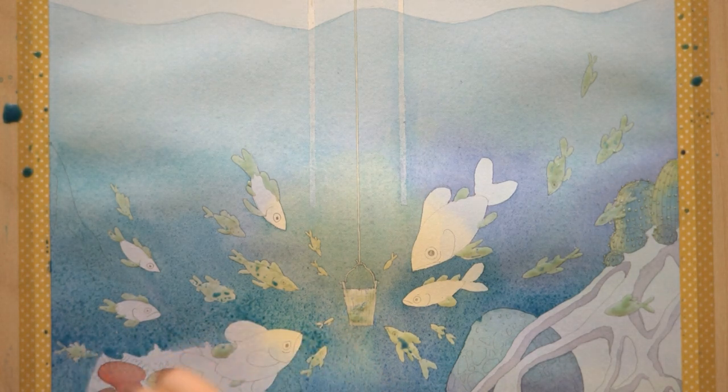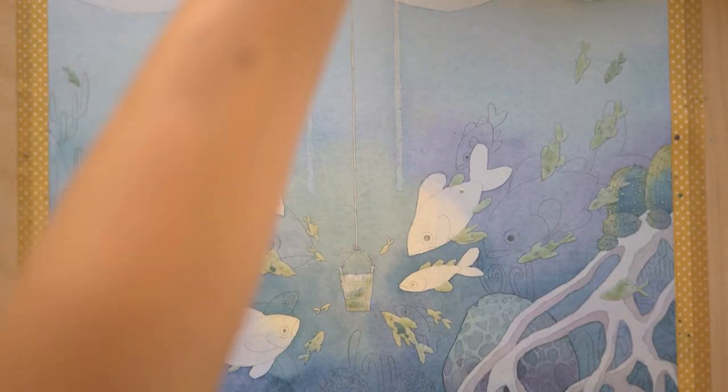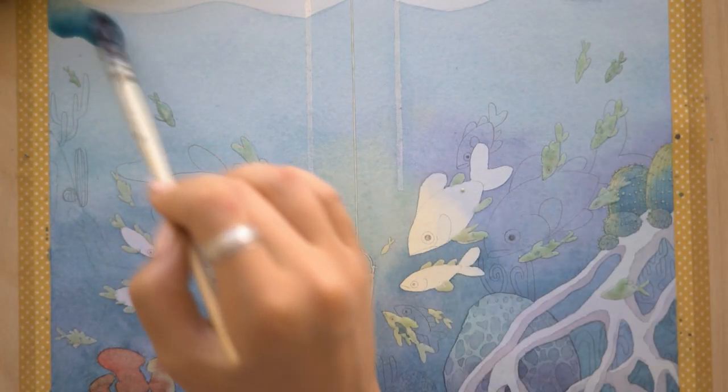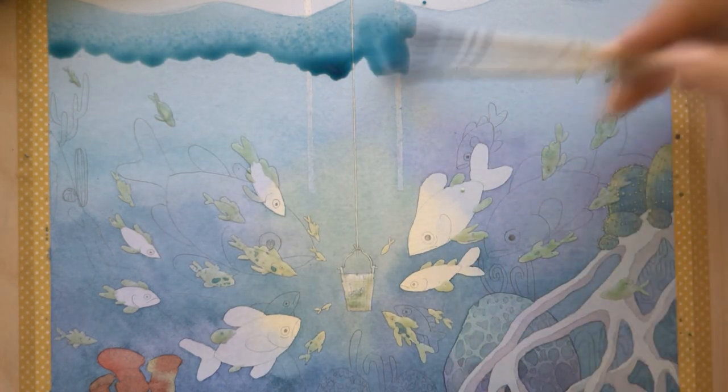So, more information about the tools that I'm using. The brush that you'll find me using the most is a size 10 Daiso brush. So just a really cheap brush that I got from Daiso as a set with a bunch of other brushes. The paper that I'm using is Arches hot press paper. The tape on the border is just some washi tape that I got at Daiso. And the paint that I'm using is Mijello's Mission Gold watercolors.